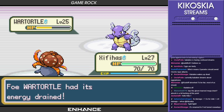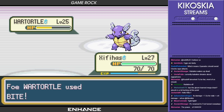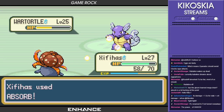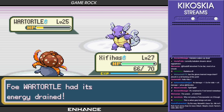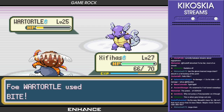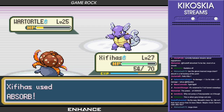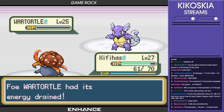We'll get you, Wartortle. We really need a more effective grass move. We haven't had the opportunity to get one for quite a while, or at all. But eventually, why not put a poison powder on it? Because we can just kill it in 4 moves. There's no need. Why do something that will deal a tiny amount of damage when we can just do something that will take a quarter of the health away every time?